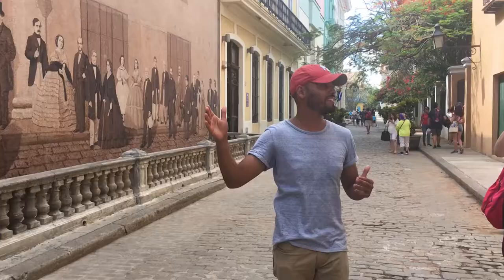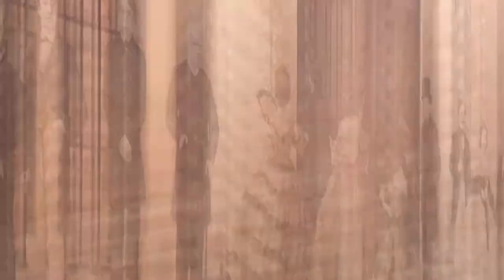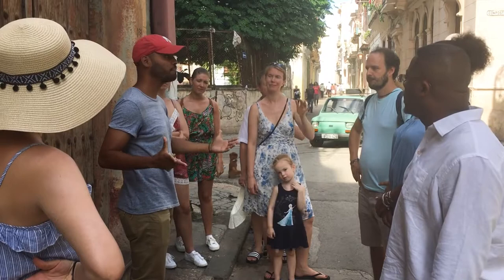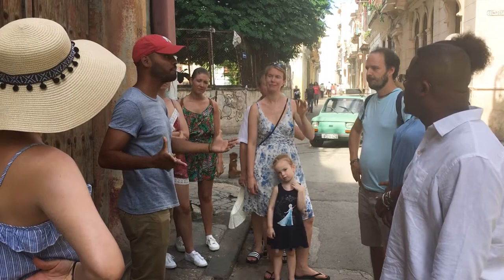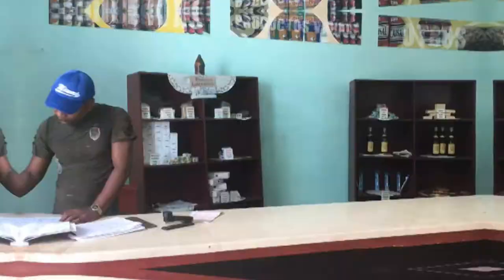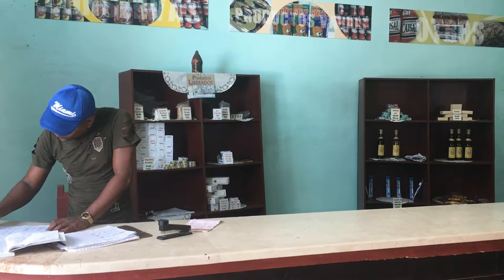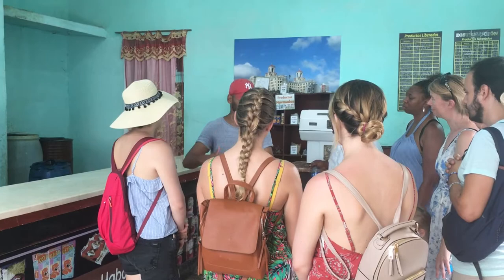Attraction number six: go on the free walking tour. Every day there is a free walking tour and I have only really good things to say about it. The guide will take you to places you would never find yourself, and along the way will tell you a lot about Cuban life and history. There are two kinds of tours — an Old Havana and a Central Havana tour — and you can choose between a Spanish or English speaking guide. The meeting point is Plaza de Angel, which is close to the Museum de la Revolución, which is also a place you should consider visiting. I took the Old Havana tour and it took 3 hours. At first I thought it would be very long, but I was so wrong — it was never boring. We saw different places, heard about the school system, daily life in Cuba, and saw so many interesting places. I really, really think this is something you should do.